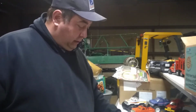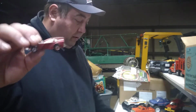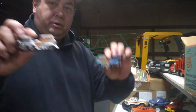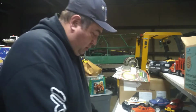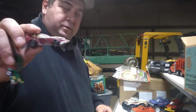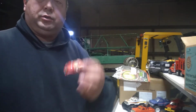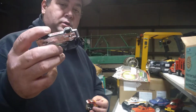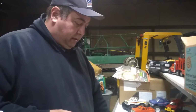Now, I myself like to collect the Matchbox Tags cars. If you guys remember the old tag cars, I got a couple of these. I got a whole bin full of them. They had a couple of different series where they made the same car, just painted them different and put a different tag on them. I probably got 42 of the original line cars, and probably another 10 or so of the second and third edition. So, not in the best shape. I'm not going to go through all of them, but like I said, they just paint them different colors.